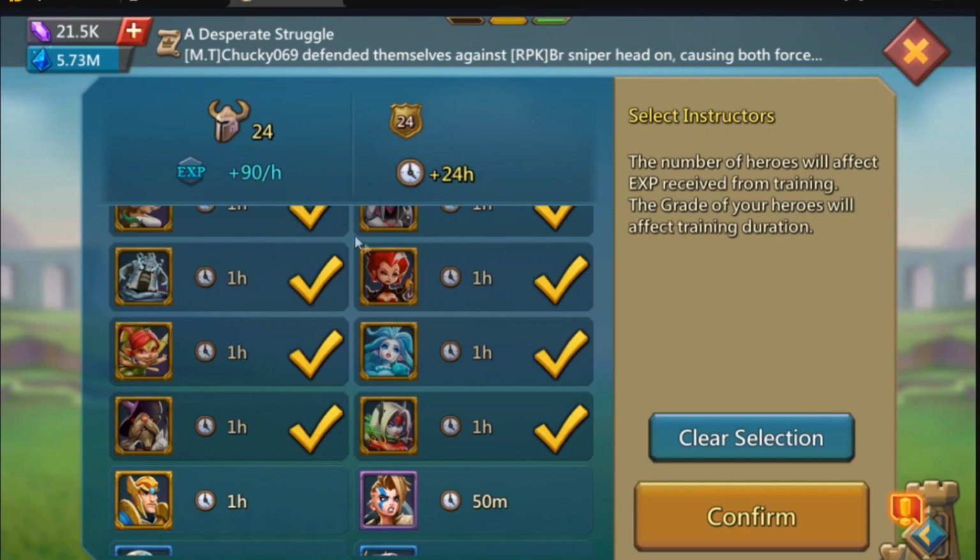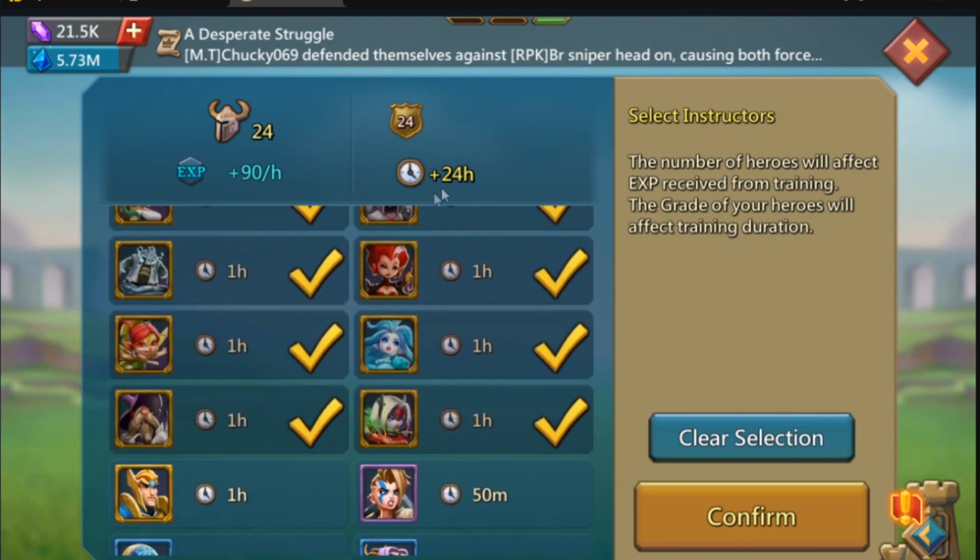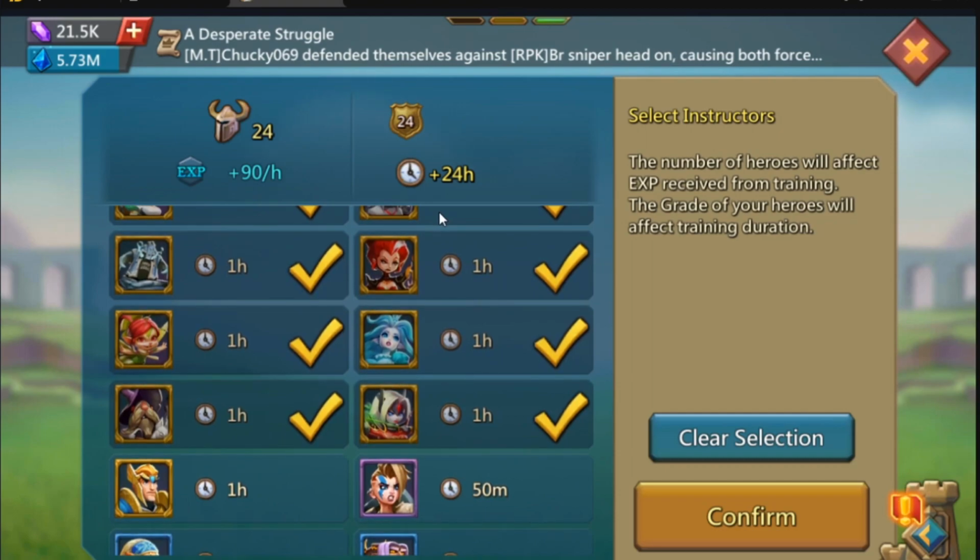Now, this 90 XP an hour is of course adding to whatever research you have for extra hours, which in the case of this account and my main account is an additional 4 hours, but we're not going to be talking about that. We're going to talk about how much XP you can get in 24 hours. For training your heroes like this, I made an Excel sheet. I won't be showing it, but I'll probably show a picture of it somewhere in the video.